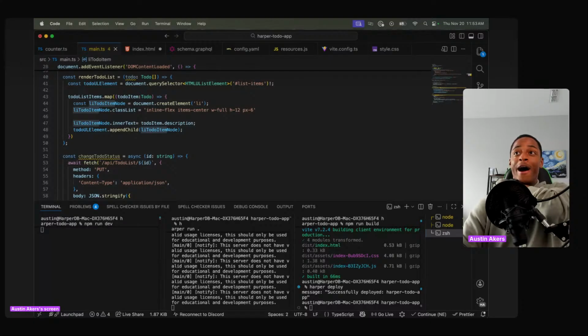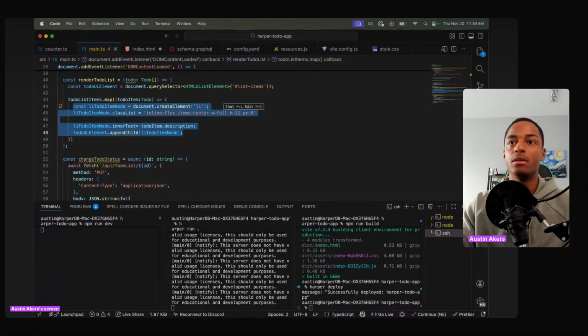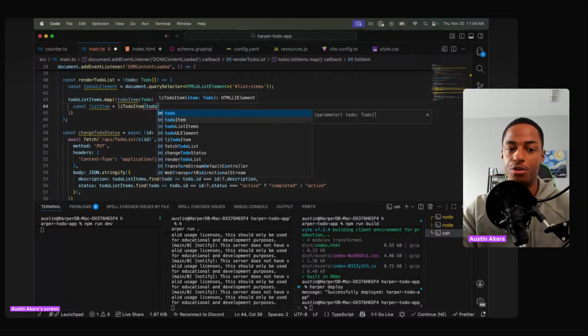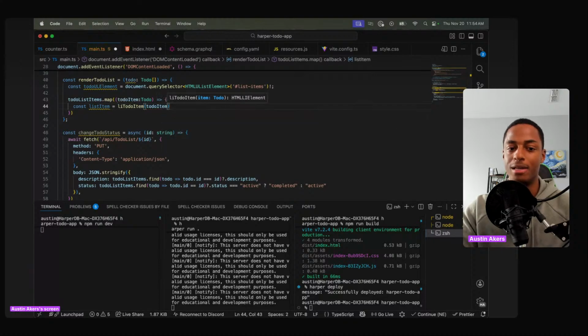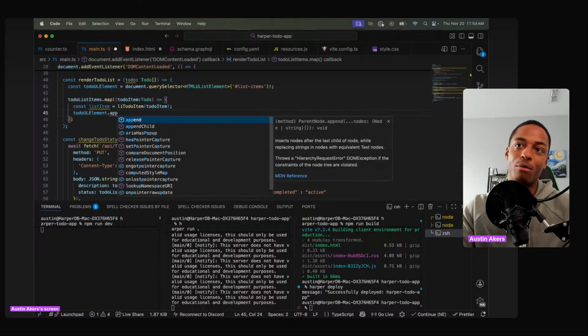renderer and let's take a look here. Oh man. Okay, so now that we have this whole render, and we have that li, we've mapped through it. And then for each, let's do this. Let's do to-do, and then we'll have this list item equal the li to-do item, and then we're passing in that specific to-do item. And then what we'll do at that point is append it to that to-do ul element. So we'll have to do something like a to-do ul dot append. I think it should be append child.